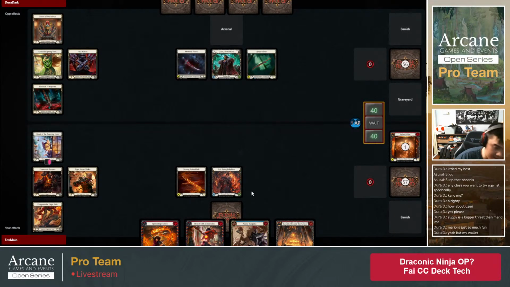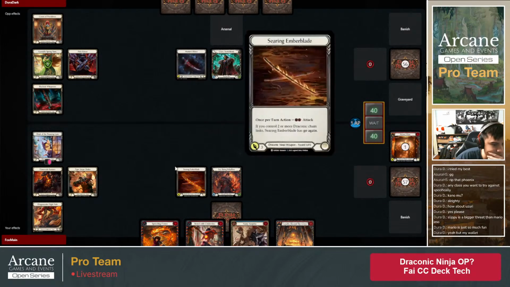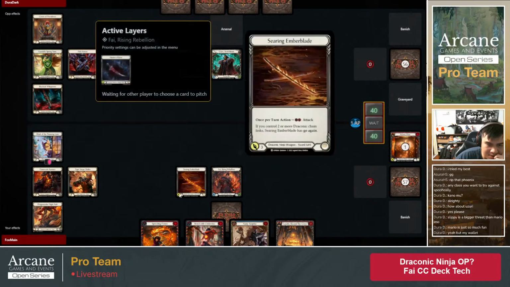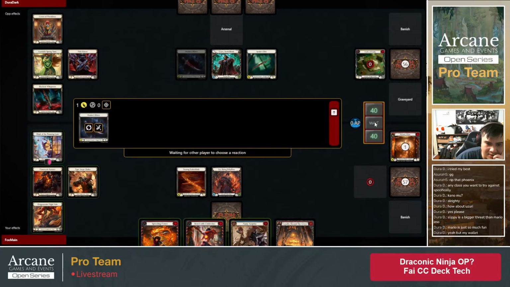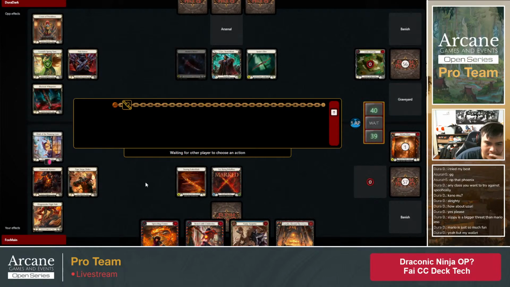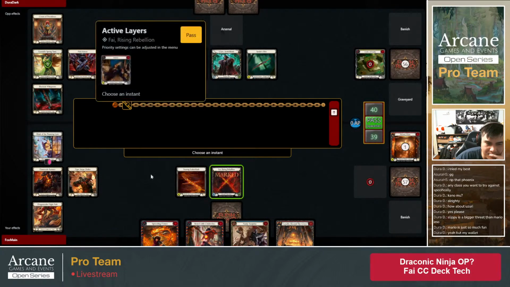Not the best hand, but it is a hand. So this is one of those turns where if left unprovoked, we probably would break links right away, just because we're able to kind of get the value of everything here with sending in Lava Burst for 7.